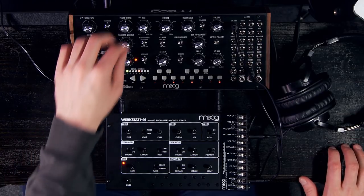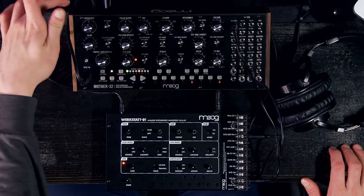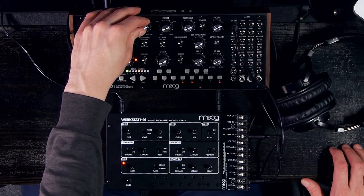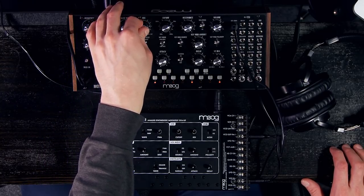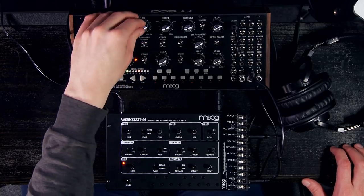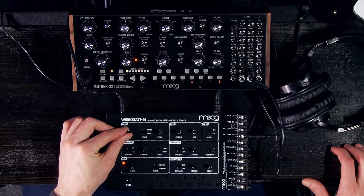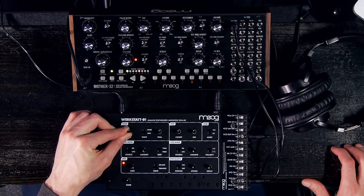All of a sudden, this is the Werkstatt, and we hear that it's mirroring the sequence played back by the Mother 32 oscillator. Now, we're going to tune these up to get a nice unison. Oh, appears I might have done that with my ear already, but just to give you an idea here, this is changing the pitch of the Werkstatt voice. So we can get kind of like intervals.